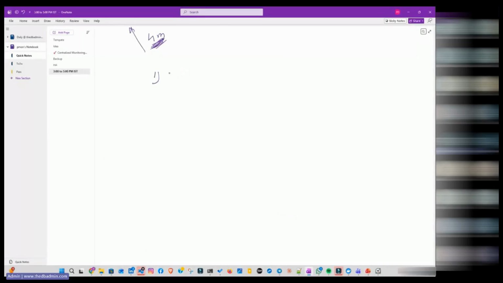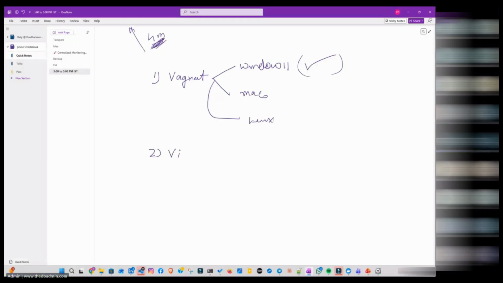Let me give you the clear-cut setup. First, you will install Vagrant on your Windows machine or on your Mac machine or on your Linux machine. Okay. Step 1 done. Step 2, let's suppose you have chosen VirtualBox, the very simple one.